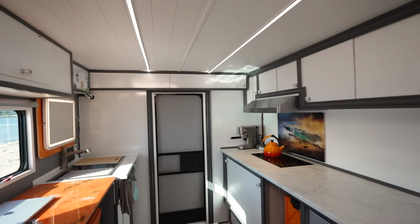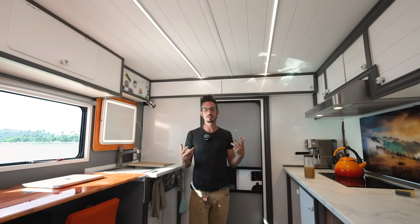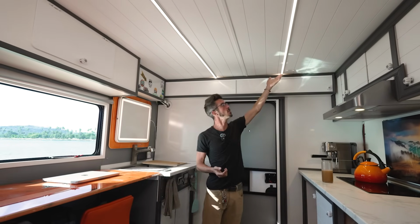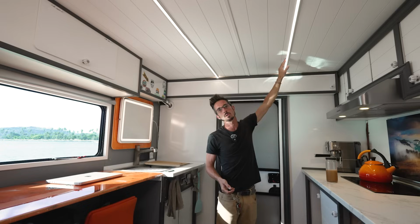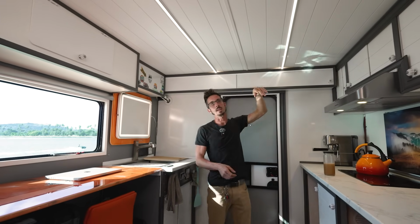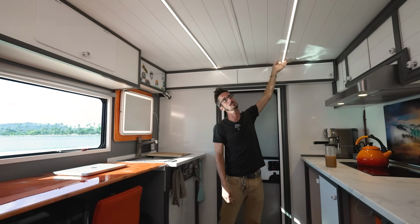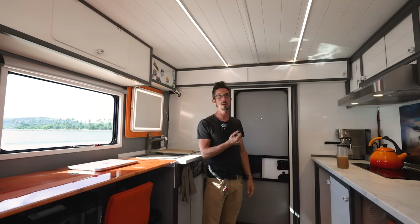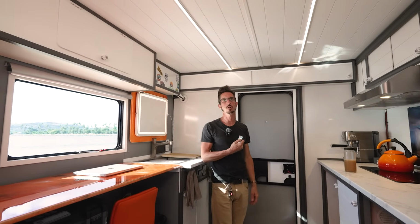So for the lighting, I wanted to have an even, smooth light throughout the entire box because I do a lot of filming and photography in here. So what I did is I just got traditional LED strip lighting, but they sell these aluminum channels that you can mount the lighting into. And so I just used glue and I glued the aluminum track to the ceiling. And then I just stuck the light strips inside, and then you put these little diffused covers on them. And it runs the whole length of my box truck. There's a remote. You can turn it off, you can turn it on, you can dim it, and you can also change the color temperature.